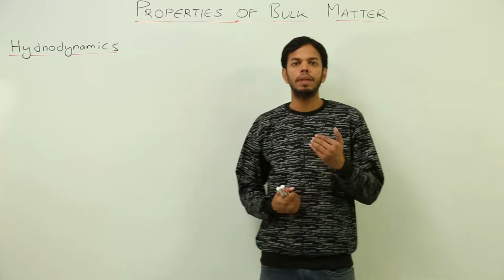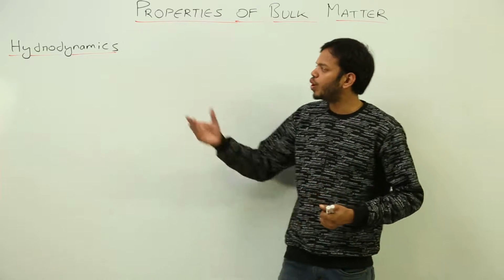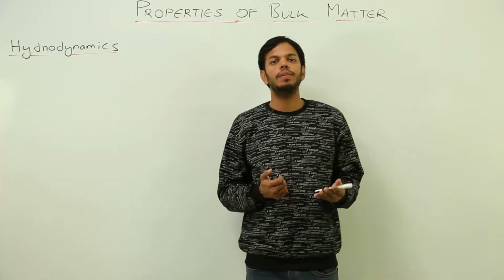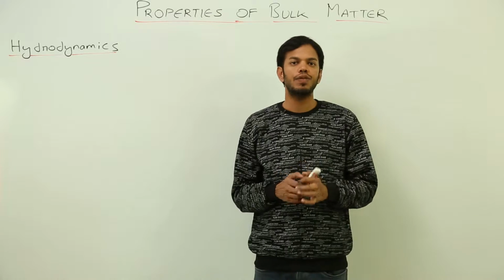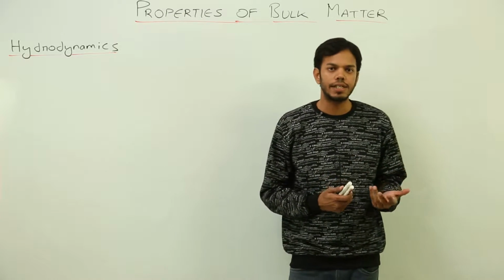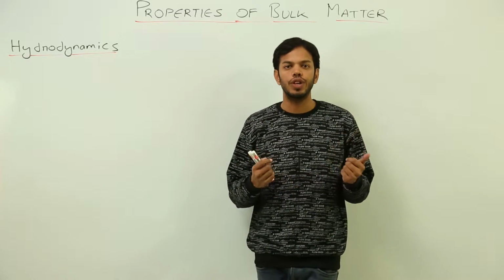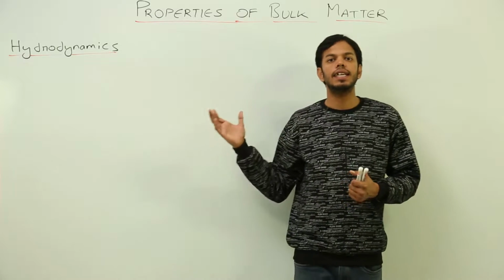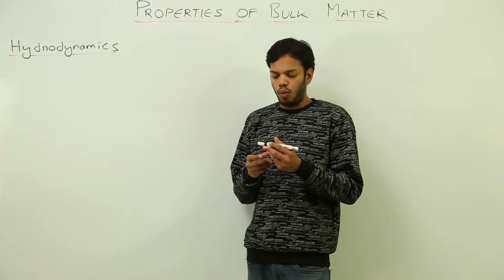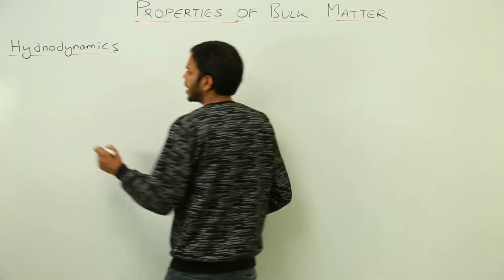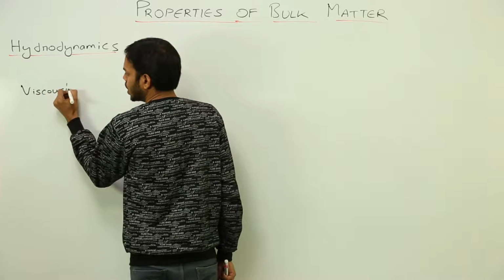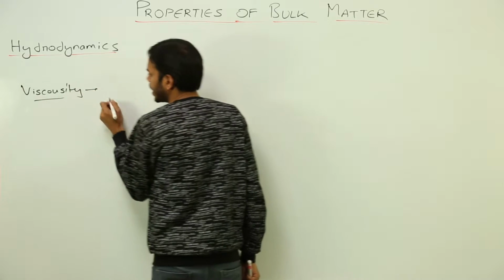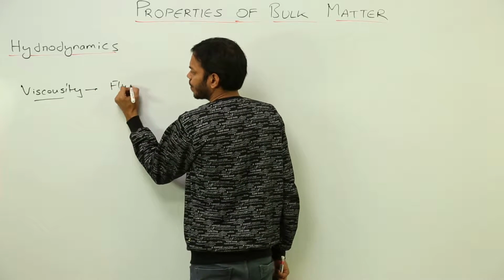So after the completion of hydrostatics, we'll move on to hydrodynamics. What is hydrodynamics? When fluid is in motion. Initially, when fluid was at rest, we learned about various laws like Pascal's law and distribution of pressure across fluid. In hydrodynamics, there is a relative motion of fluid. Now, one very important aspect of hydrodynamics is called viscosity. And viscosity also in a way means fluid friction.